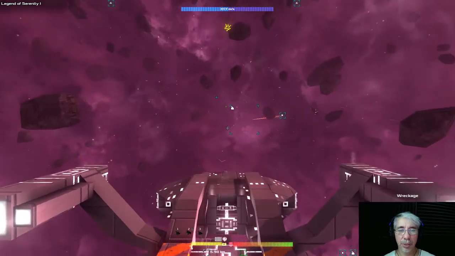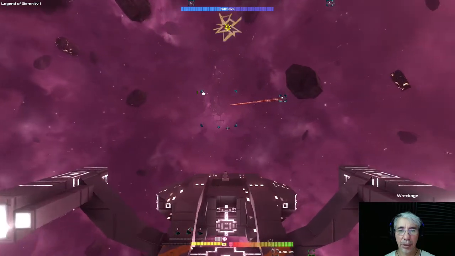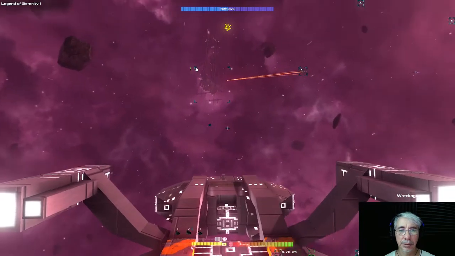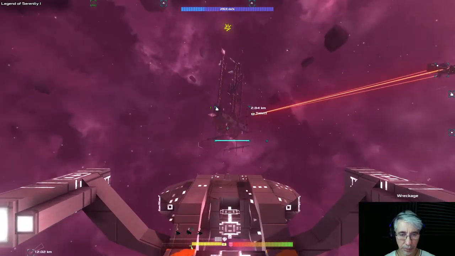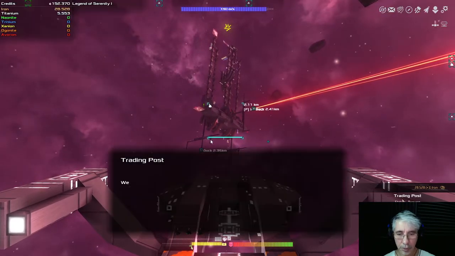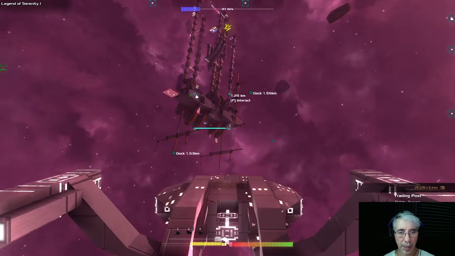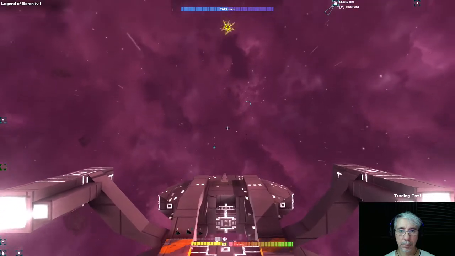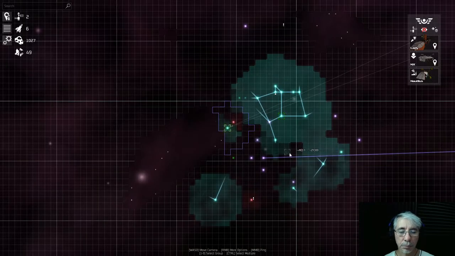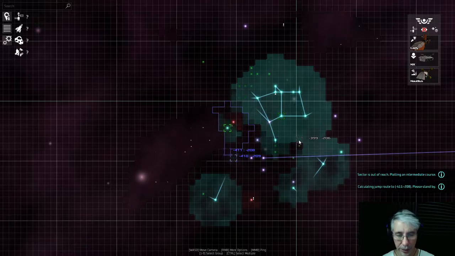Okay, there are rifts, so these dark clouds are rifts, and you cannot go through them, it seems. Okay. Buy cargo license, trade goods. No, that's it. They don't have repair service. We need a repair service now. Let's go here. There's an energy signature there.